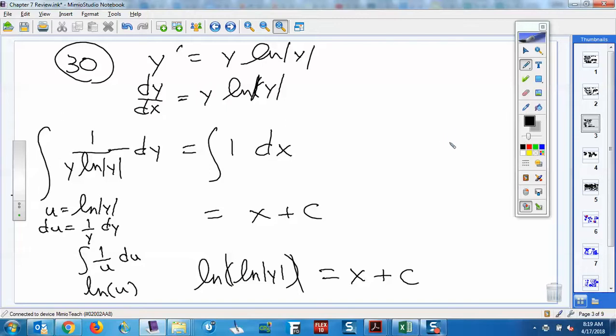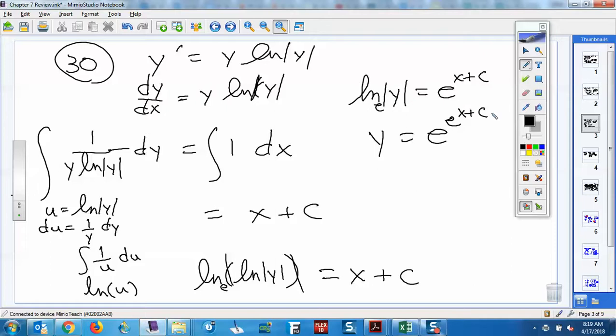Now, this is the solving part, how do you get from here to the solution? Well, I told you yesterday, you can do a solve on your calculator too, right? So chances are I'm not really going to be that interested in all of this part of it. Can you separate the variables, do all that? That's the part I really want to see in your work, okay? But the way you would do this, you start on the outside, and that's an e. So you'd end up with y equals e raised to the x plus c. It would look like that.